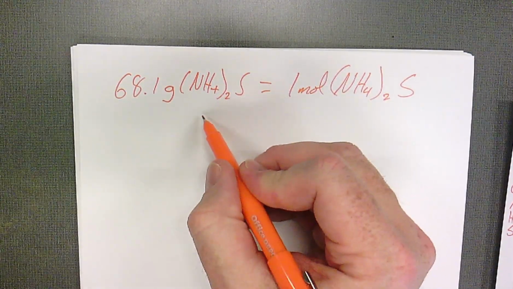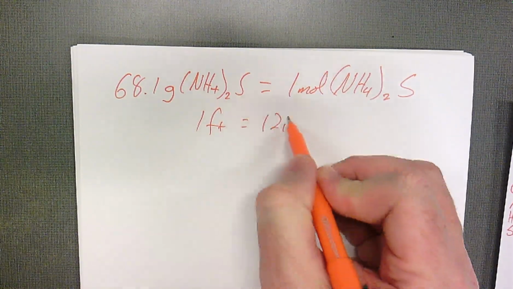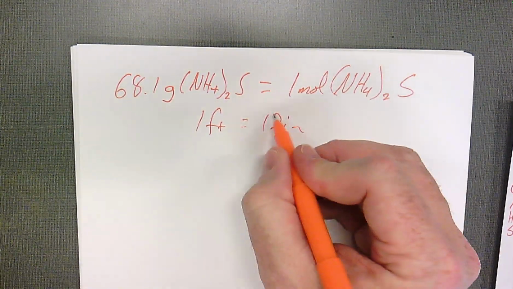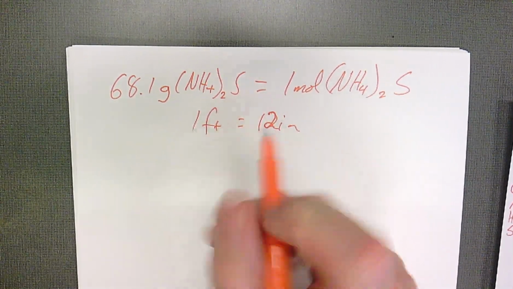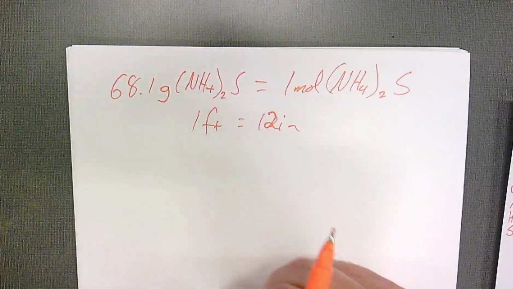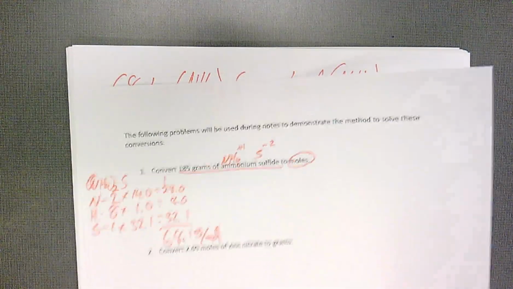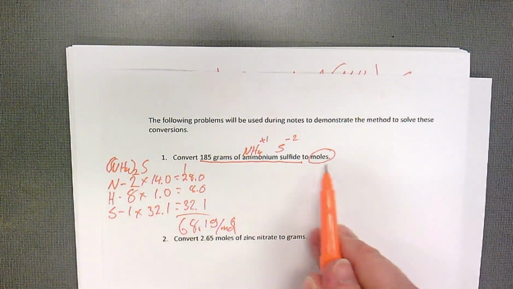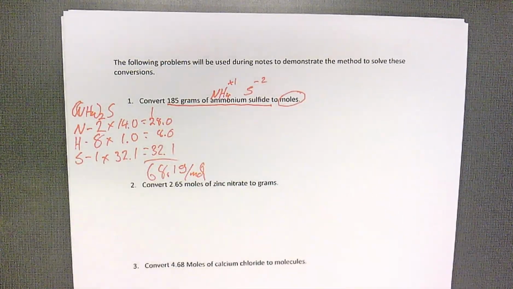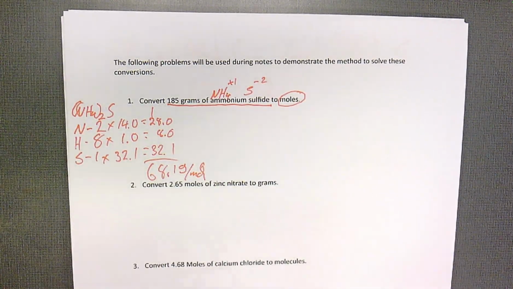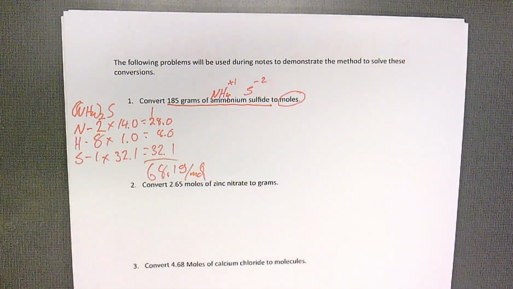This is just like last fall when we learned to do some conversions where we said 1 foot equals 12 inches, right? All right? So this becomes a conversion for our problems. So that is defining the relationship. All right? So what we know, what we want to know, and now we have the relationship. Now we're ready to set up and solve the problem. All of this just so we can do the problem. Isn't that fun? And you'll get faster at it, guys.